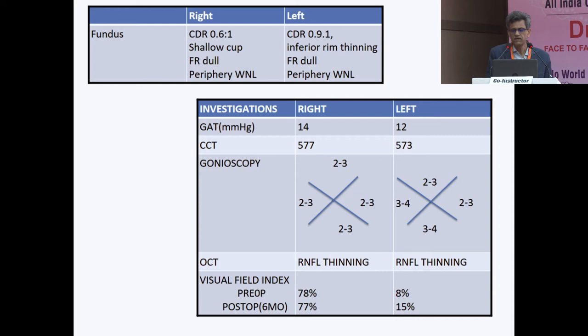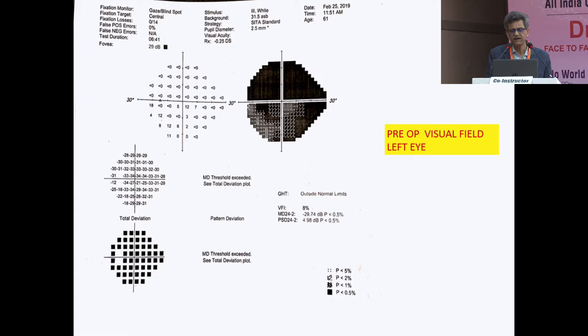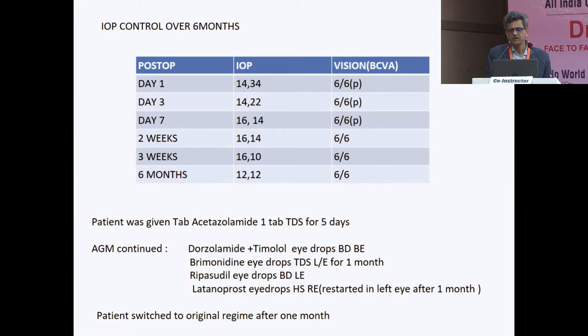So with God's name in our mind, we did the case as only cataract. This is the pre-op and this is the post-op visual fields. Since then, I have been really intrigued. And I think this is one topic that we'll discuss with all the panelists, and we have luckily Dr. Pandav also here, on what exactly they think about it. Because my whole approach has changed. I'm not at all so scared now of doing only a cataract, even in an advanced glaucoma case, provided they are comfortable and well controlled on their medications. Then this is an option after telling them that yes, maybe we'll have to do something else also.